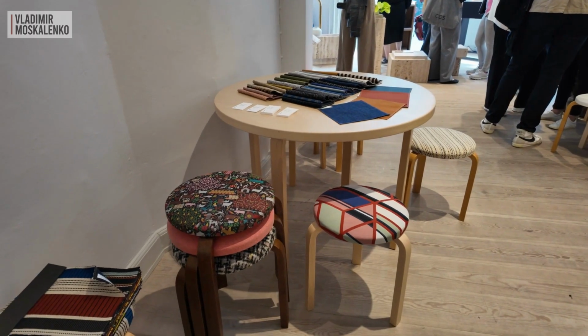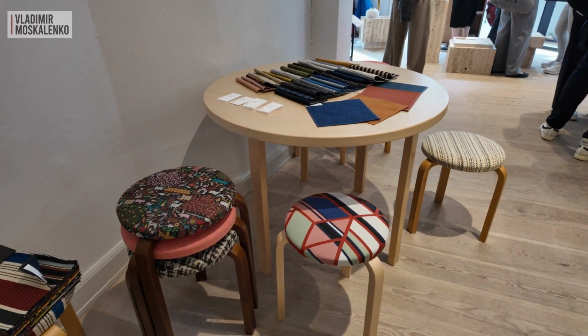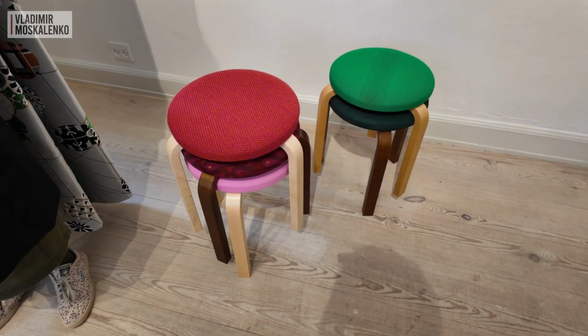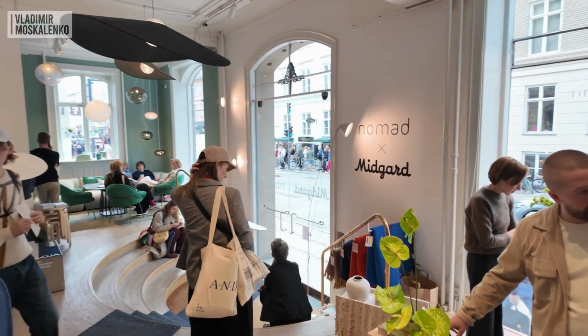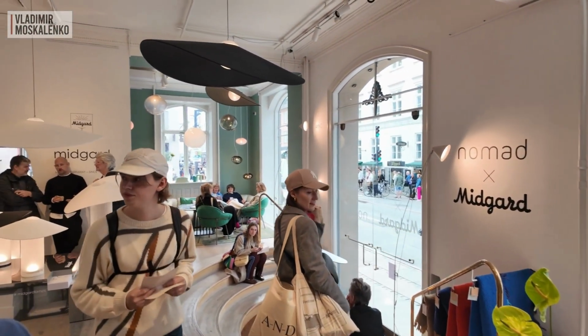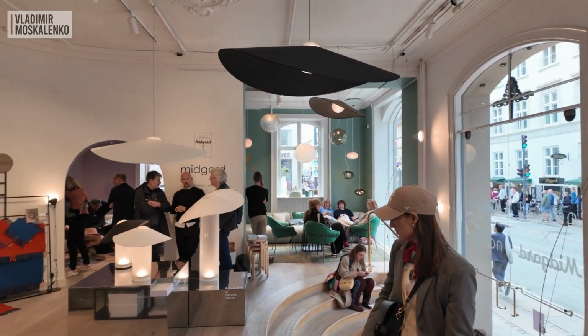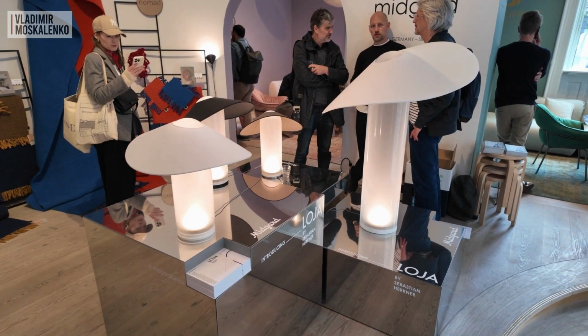By the way, the same company that made the curtains for the Forma Fantasma installation at the Stockholm Furniture Fair, which we also visited. Actually, that was in February and it was even colder than it is now. Next, we have German companies. We are familiar with Midgard because they actively collaborate with the Italian brand Agape, and when you visit their showroom, the lighting fixtures, decorative lights so to speak, are precisely Midgard. And this year they released a new lamp in collaboration with Sebastian Herkner, who is also a German designer, which is now available for pre-order.